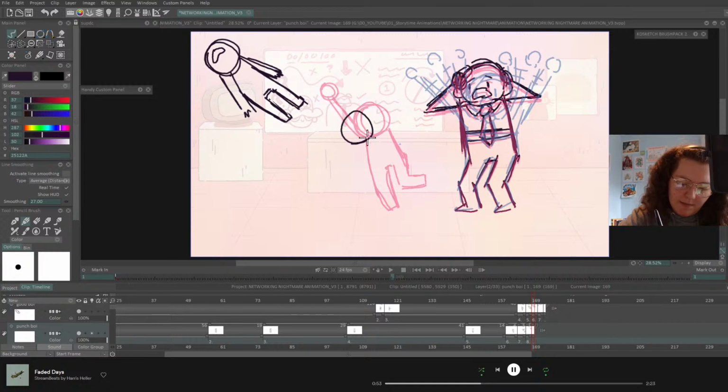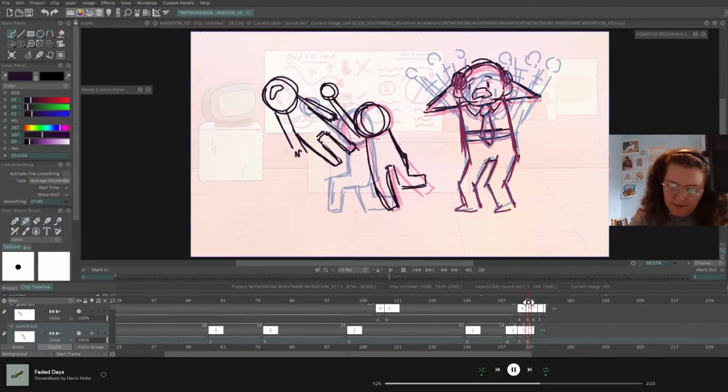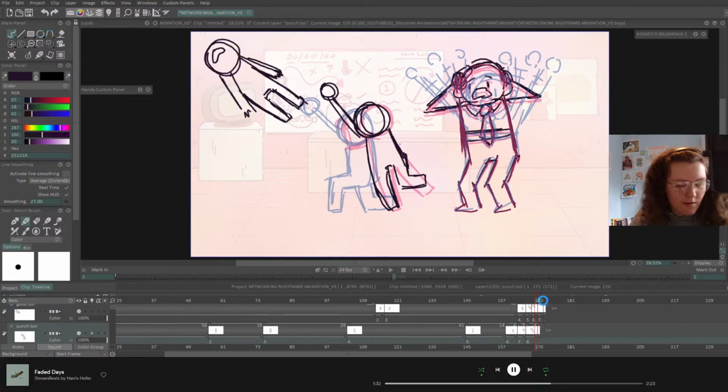So we want this to come down. This foot here is gonna swing forward, and he's gonna do like a one knee. Okay, that needs a keyframe between them.